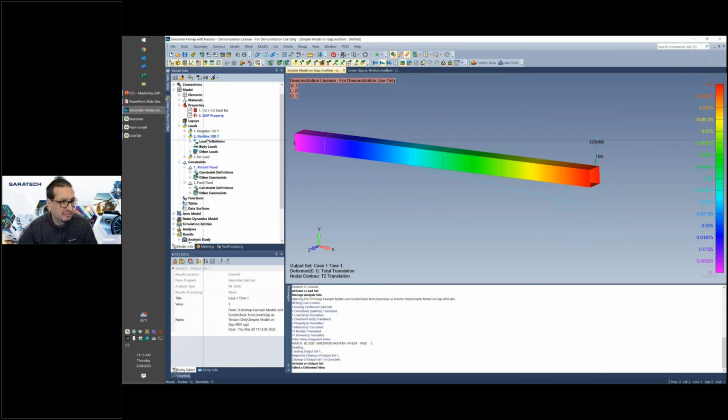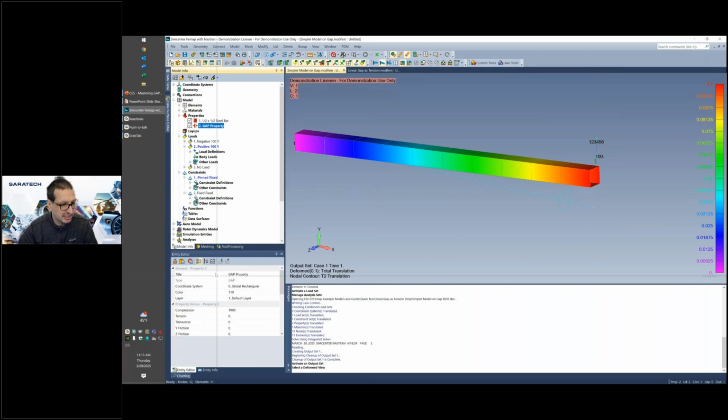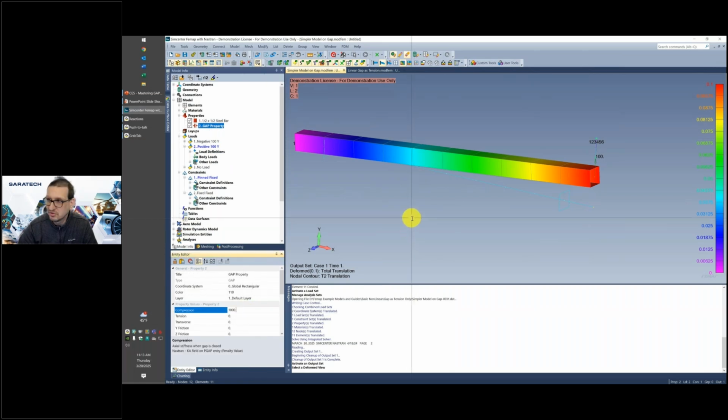Remember, we've got a force of 100, and if we take a quick look at our gap properties down here in the editor, you see we've got a stiffness of 1,000 pound force per inch, so 100 with that should give us a 0.1 inch displacement. Wonderful, except for that sticking yellow dot.